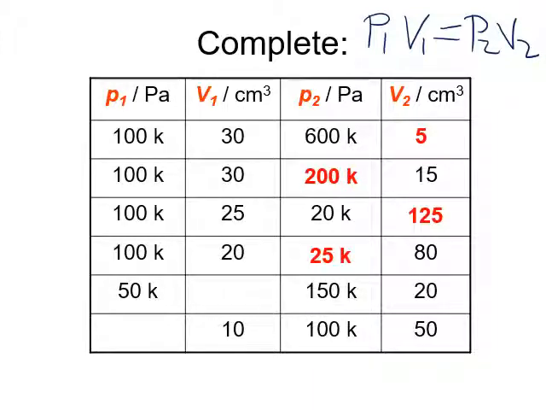And if you halve the pressure at the start, and then the volume goes to 20 centimeters cubed, and the pressure goes up, so I'm assuming the volume is going to be decreased, and indeed it's the case. It's now 60 centimeters cubed at the start, compared to the volume of 20 centimeters cubed at the end. That's why the pressure's gone up. And finally, if the volume is 10 centimeters cubed at the start and 100 kilopascals at the end with a volume of 50 centimeters cubed, it means the original pressure must have been 500 kilopascals.